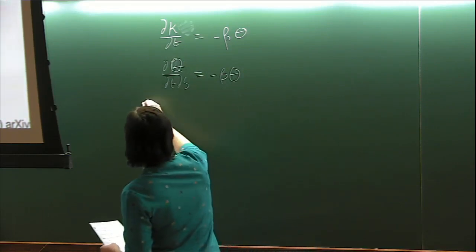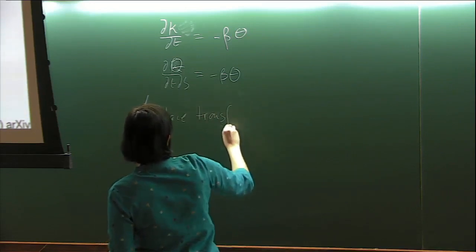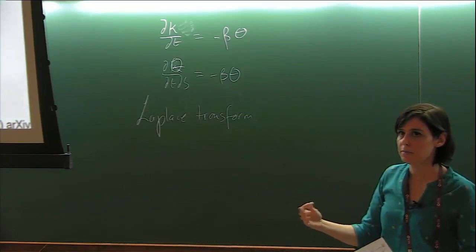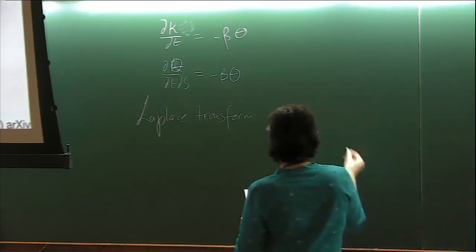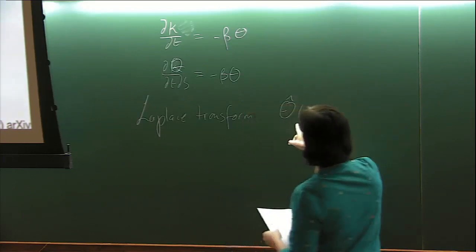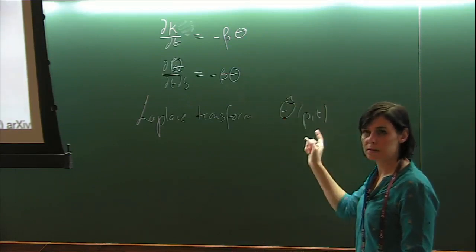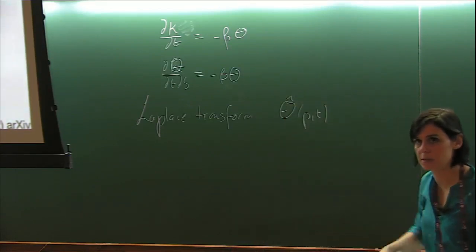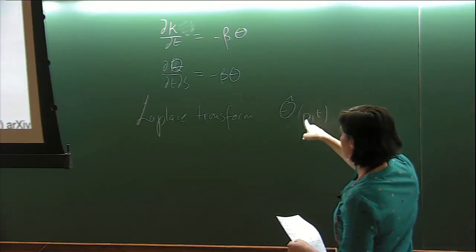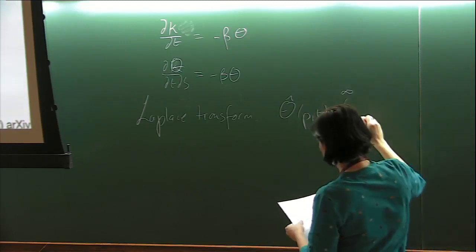Now what we want to do is a Laplace transform. A Laplace transform is like a Fourier transform, and basically it will look like this for those of you who are not sure about it. We're doing the Laplace transform on s, the spatial term. Usually it's done on time, but here we're going to do it on s because s goes from 0 to infinity. So the variable will become p. It looks like this.